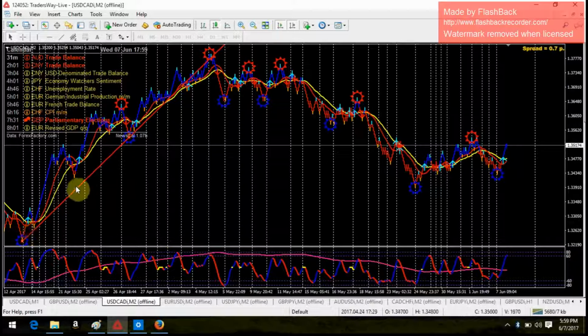In order to readjust, you just double tap. These little squares will come up. This is how you move the whole trend line. This is how you move this side. So let me draw this back here. And this is how you move that side.